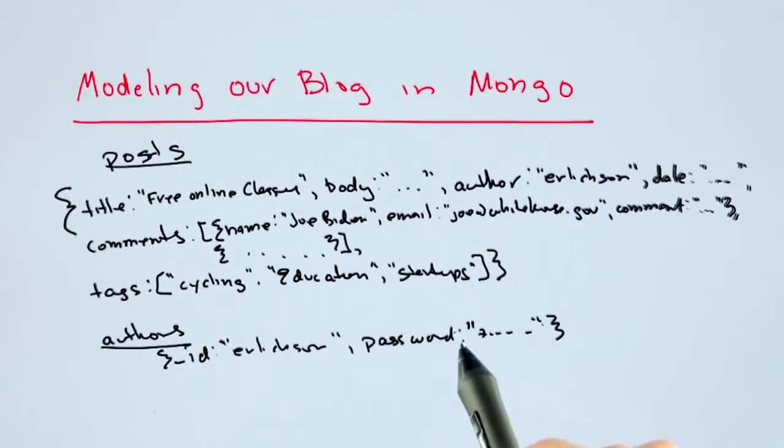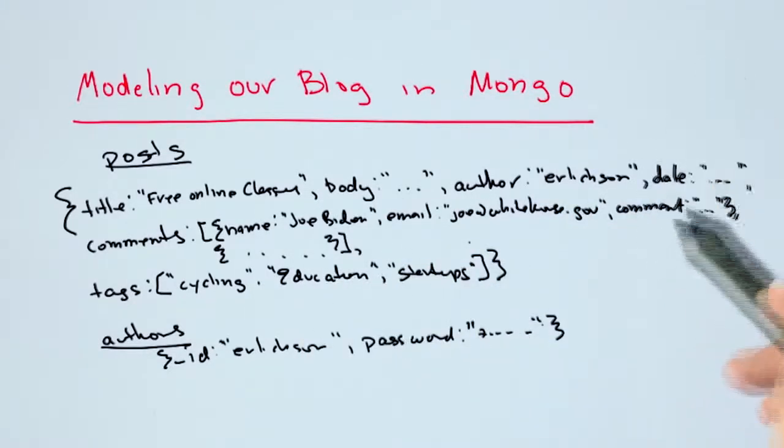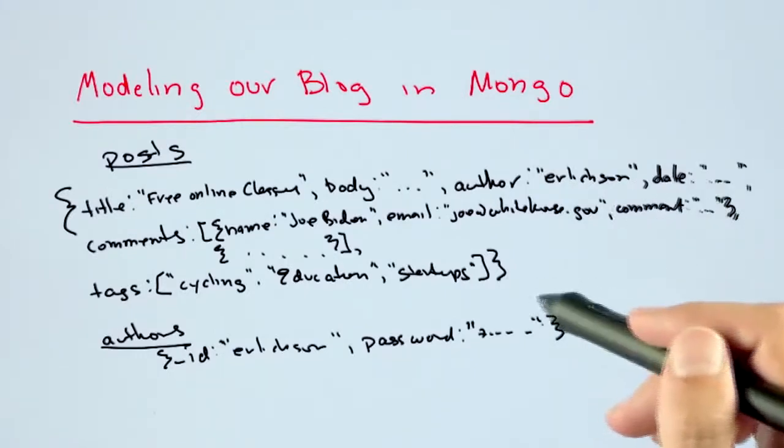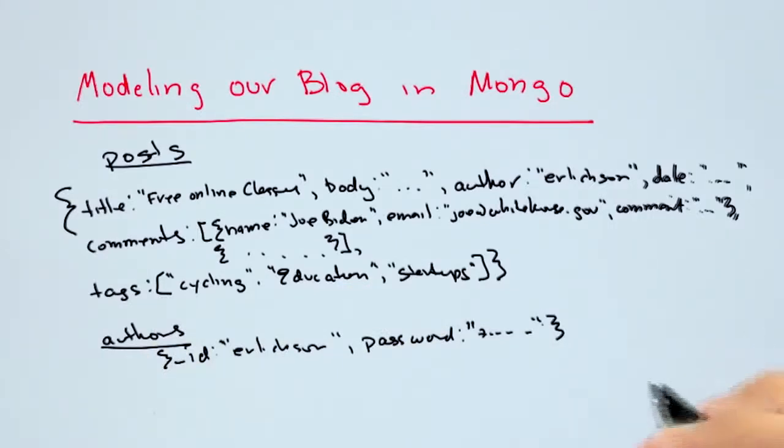So I've sort of turned the relational model on its side, and I've taken things that would be embedded in separate tables and that would probably be related with relationships, and I've put them right into the same document as a list or as a subdocument. It's very convenient. All right, so that's how you'd model this blog inside the document.